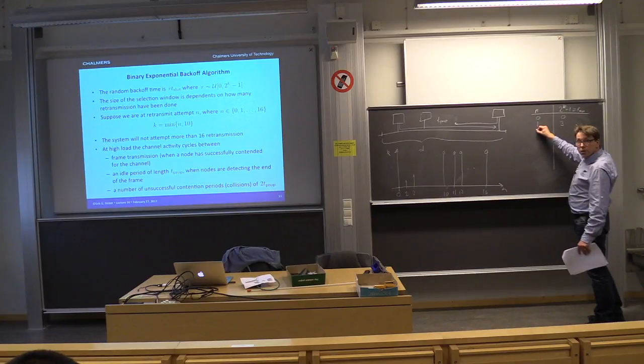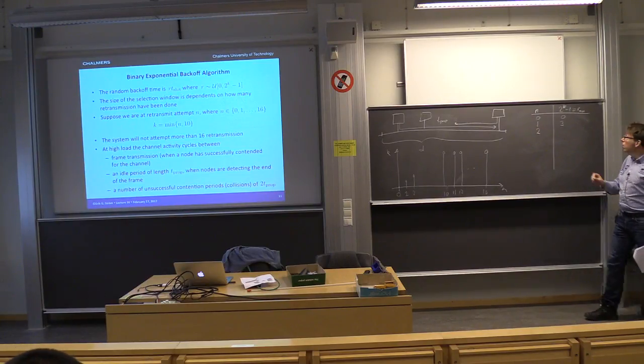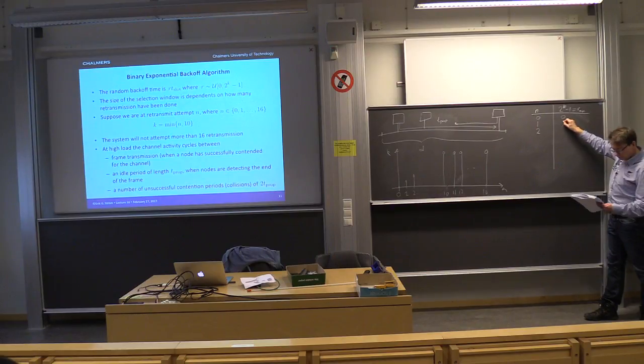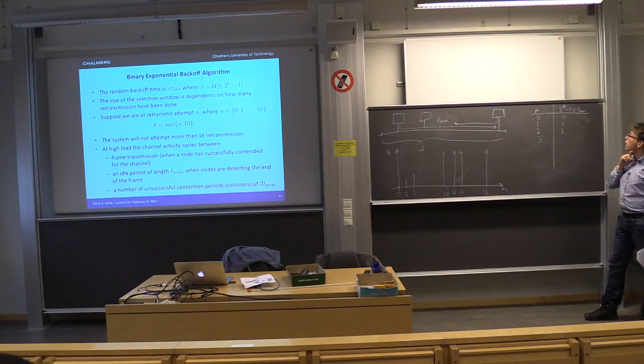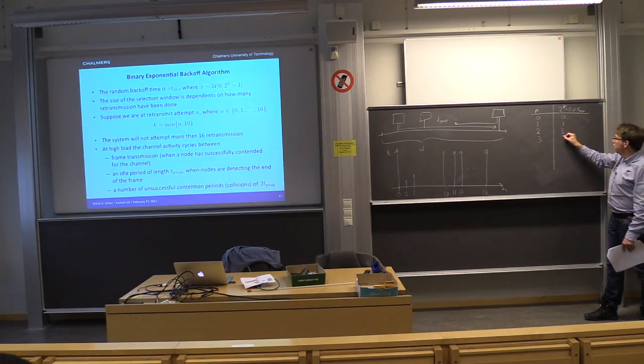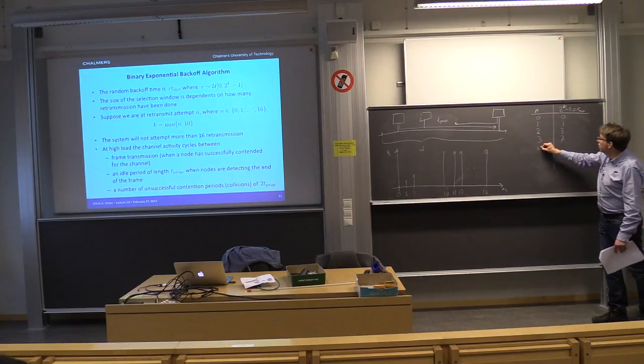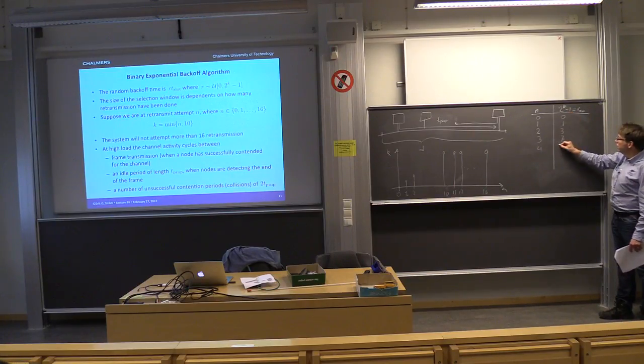If that doesn't work, so we still have a collision, then on our second attempt we will have 2 to the power 2, which is 4, minus 1, so this is 3. I don't know if I can calculate this correctly. 2 to the 1 is 2, minus 1 is 1, right? 2, this is 3, okay. Now 3 then. 2 to the 3 is 8, minus 1, that's 7. So 1, 3, 7, 15. 2 to the 4 is 16, minus 1 is 15.